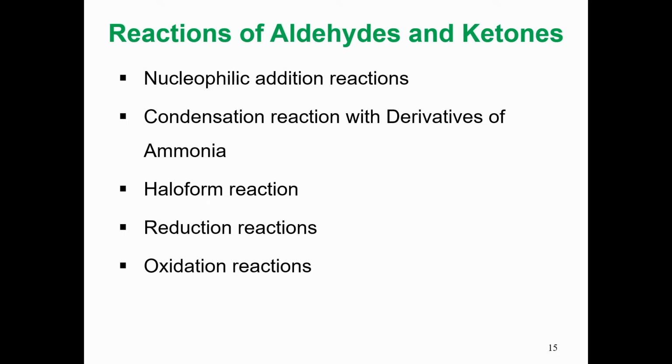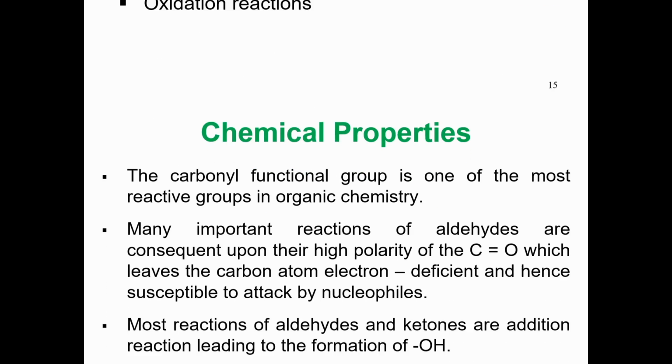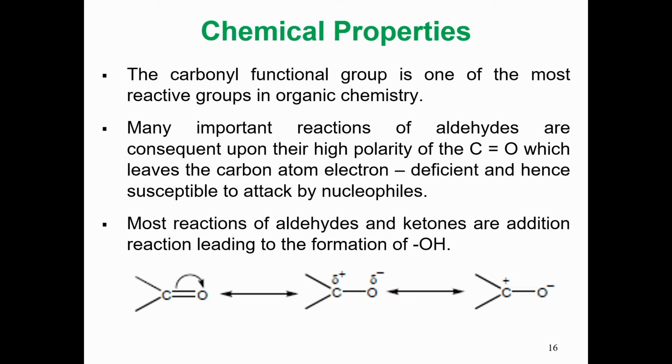Reactions: nucleophilic addition reaction, condensation reaction with derivatives of ammonia, haloform reactions, reduction, and oxidation will be considered. Chemical properties generally are mostly addition reactions. In this addition reaction, there's always formation of hydroxyl. Remember, the carbonyl is going to break the bond connecting carbon and oxygen, which is a weak pi bond, and it is going to break towards oxygen. So that is what we're going to be seeing happening in some of the reactions we're going to look into.